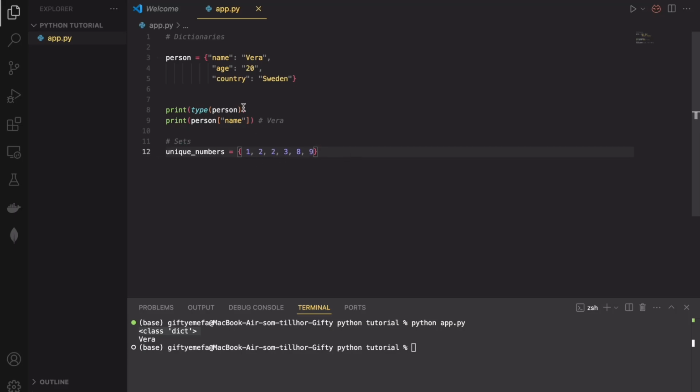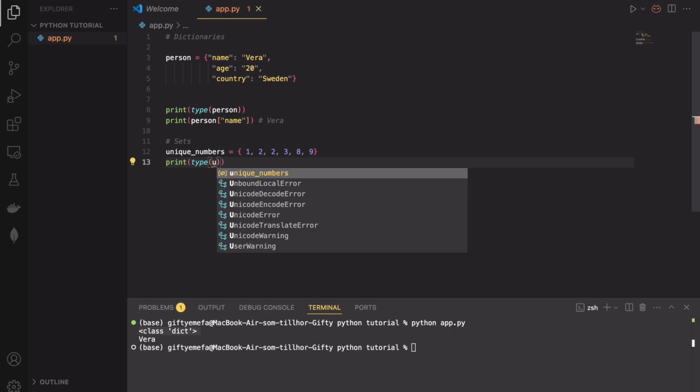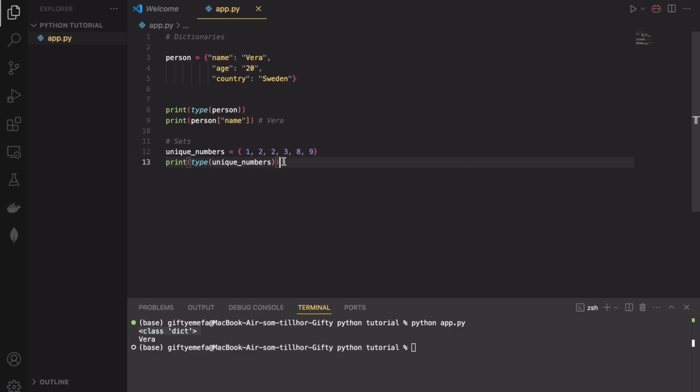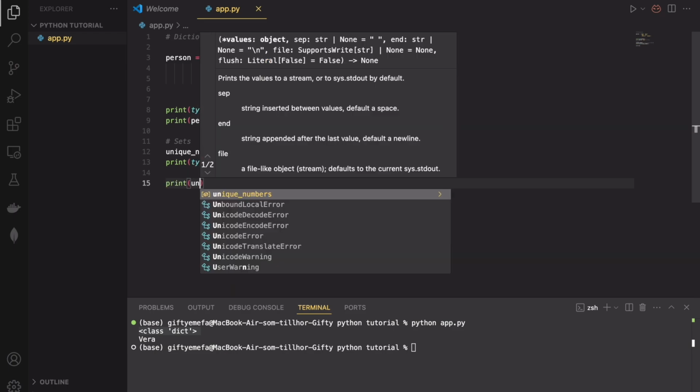And how do we know? We could also check the type. We could use the method we've been using before and print the type of unique numbers. Then we are interested in seeing how this will be printed itself, so let's have a separate print statement for it and just call unique numbers.